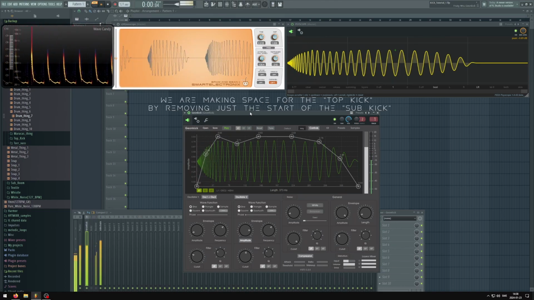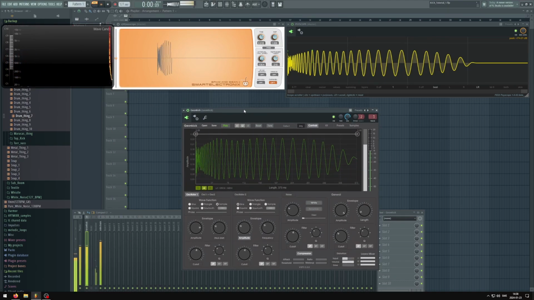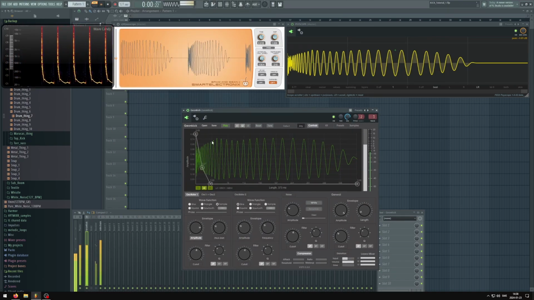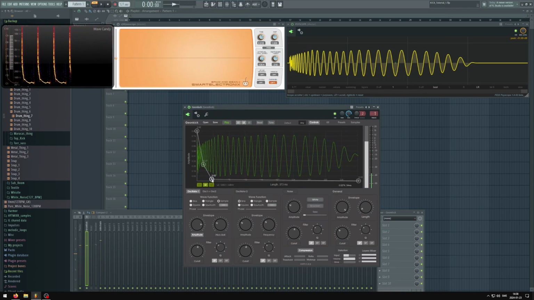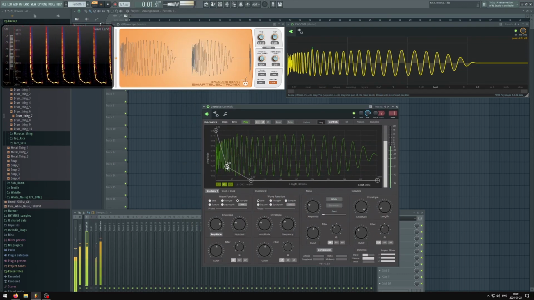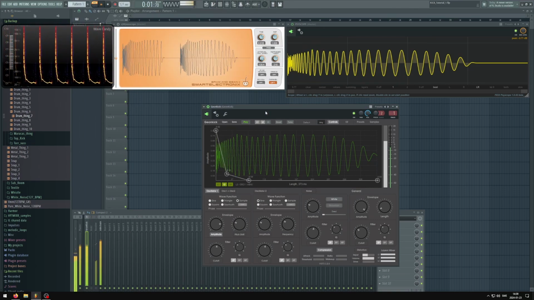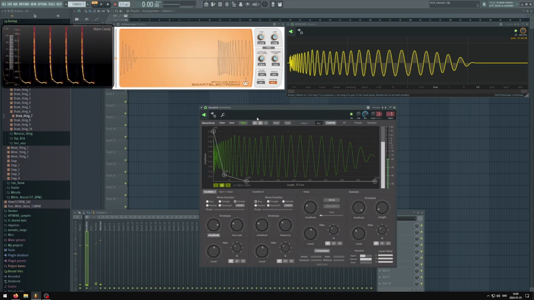So I removed that first part there and replaced it with the top kick that sounds like this. So you can see here, I don't want it to interfere with the sub kick here. You see there's a top there, so you can actually adjust the amplitude of that sample. So it becomes like that.